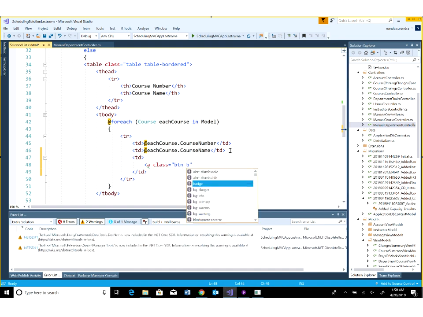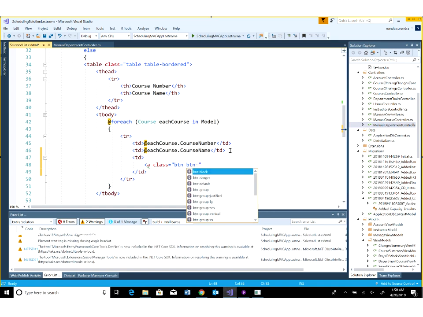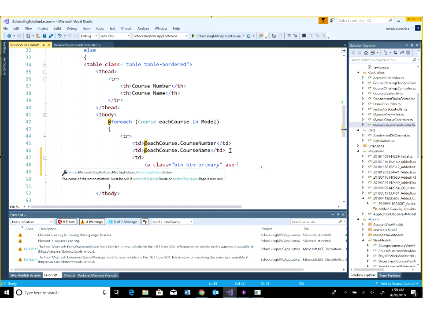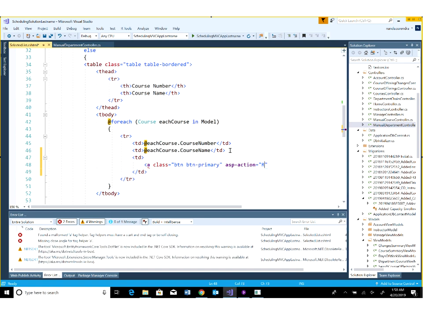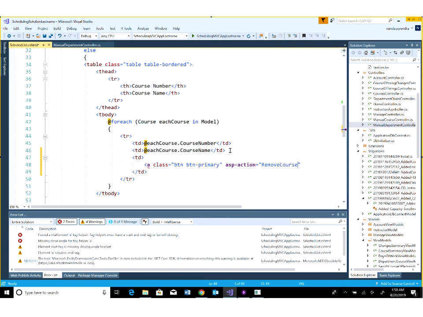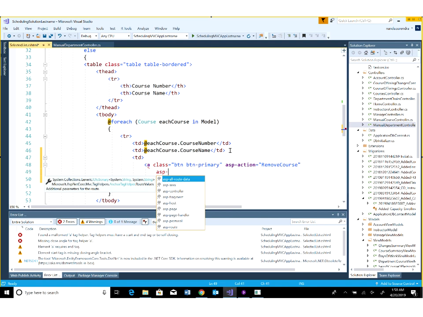Let's say button primary. This is what you've done on other occasions. ASP action, let's say remove course. And then if it's a different controller, I need to provide ASP controller, but in this case it's the same controller, so I wouldn't need to do that.